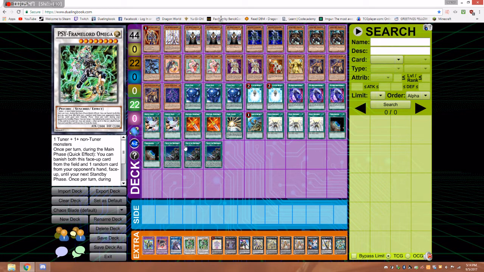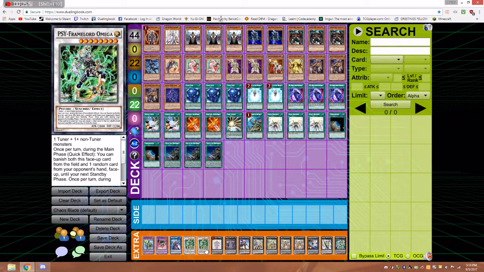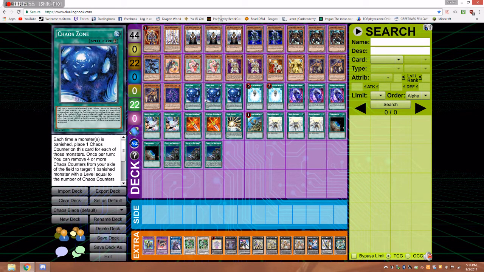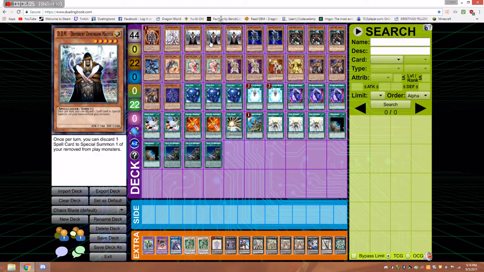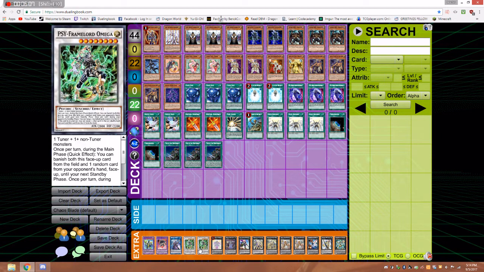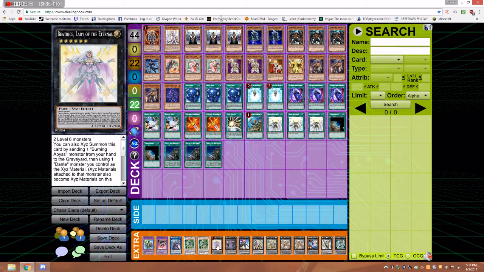2 Omega, which fuel Chaos Zone, and they just move themselves out of the extra monster zone. This card is actually insane in here because I think there's been instances where I've Omega'd someone 3 times with the same Omega, and it involved Chaos Zone and DDM. It's kind of powerful in here. It's actually exceptionally powerful if you can just recur it back, and you get counters for banishing monsters out of your opponent's hand. Very, very good in here.